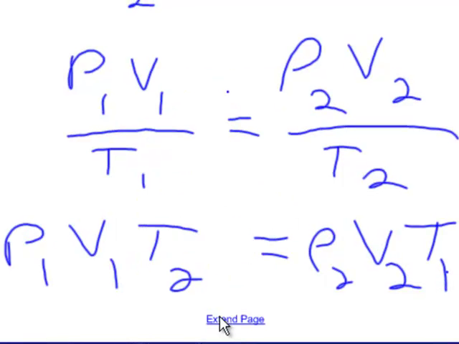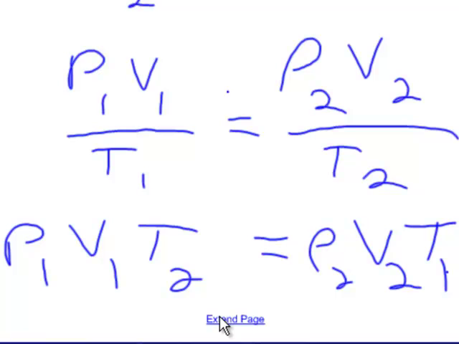One thing we do have to talk about here is the units. Pressure can be in any unit as long as pressure 1 and pressure 2 are the same unit. So atmospheres is a pressure unit, torr is a pressure unit, millimeters of mercury is a pressure unit, pascals is a pressure unit. It doesn't matter which of those pressure units you choose, but P1 and P2 have to be the same unit. Ditto for volume. Volume could be liters, volume could be milliliters. It doesn't matter, but both volume 1 and volume 2 have to be the same unit.